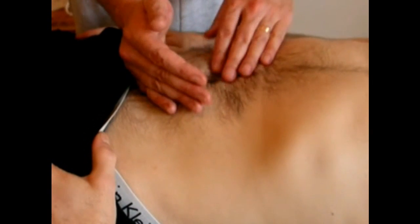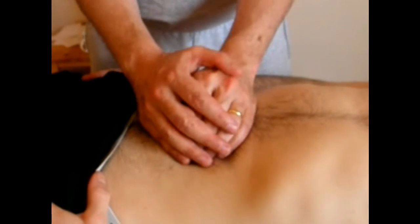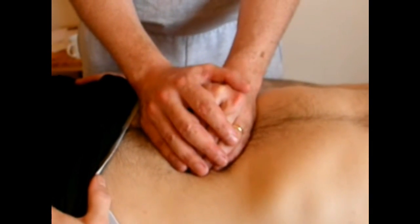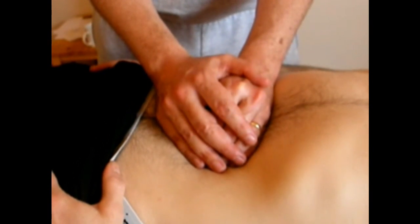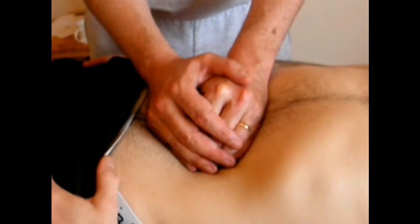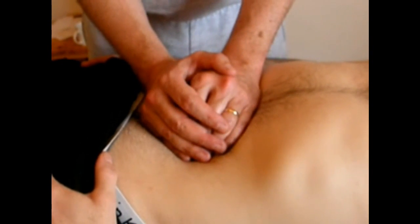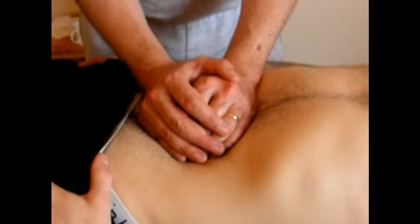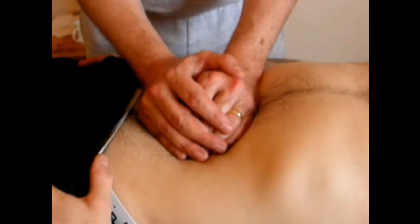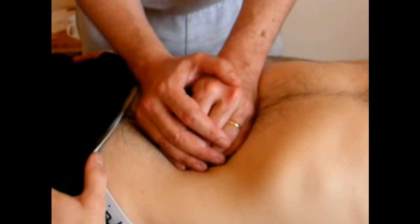Another one is known as ROTO in Japanese — we call it the inverted rice bowl. You make your hands into a bowl shape and place them over the navel. The basic technique is to run the pressure gently around the rim of the bowl. You can do this in coordination with the breath, so you only give pressure during the out breath, or simply lighten off slightly during the in breath.